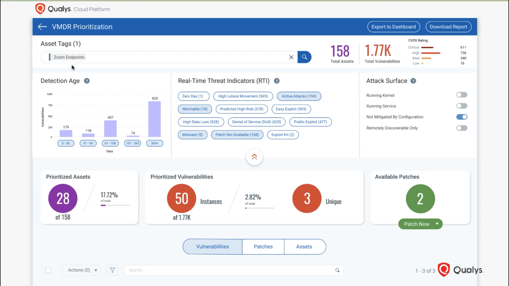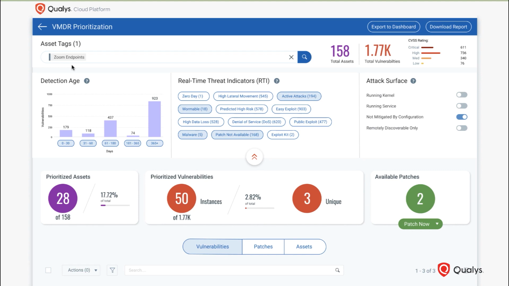So again, that flexibility, bringing that risk-based approach to really look at your environment. Also within your environment, as I showed, different tags have different risk factors, and different RTIs are important to them, and different attack surface options are important based on your assets. So very flexible, very fast, backed by that super fast Elasticsearch database. We're able to really create different prioritization reports very quickly.